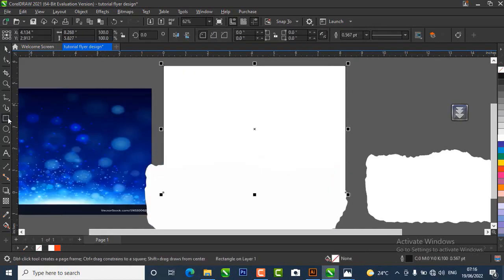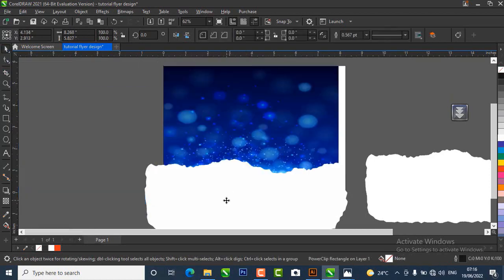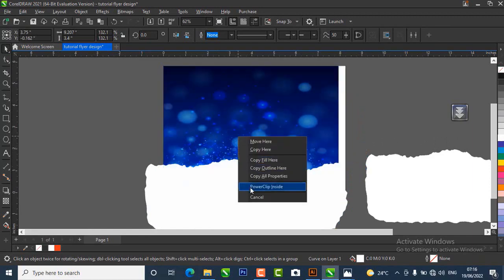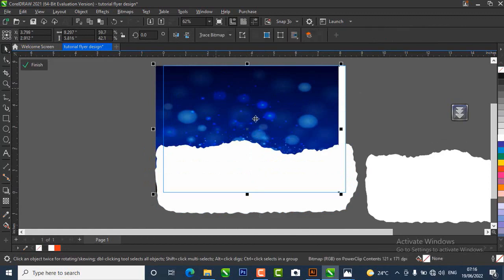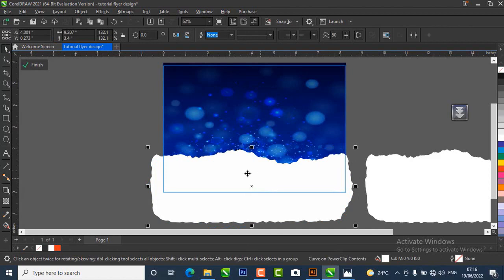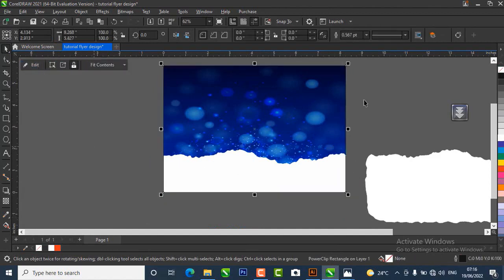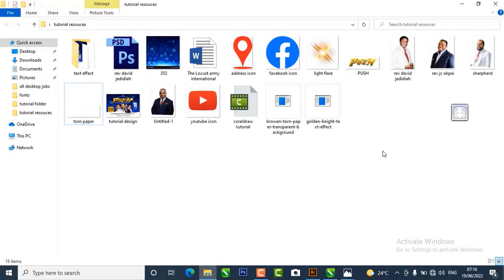I have to create a rectangle and power clip this inside the rectangle. Then start adjusting to fit the size here. Boom. So we have the background fit into our rectangle, and our tone paper fit inside our rectangle also.